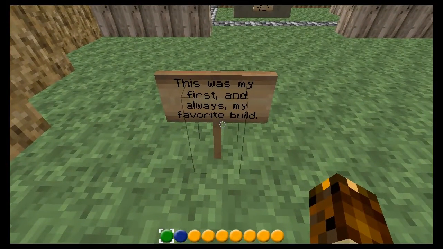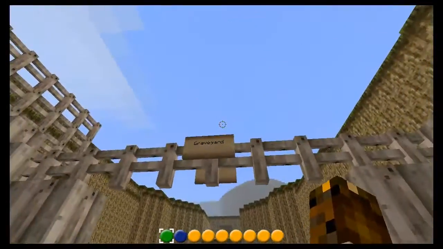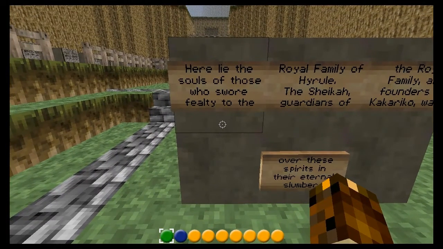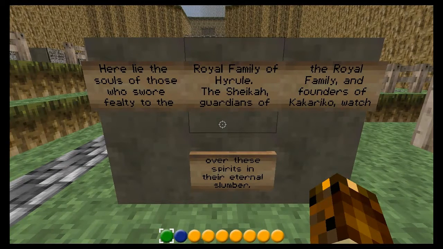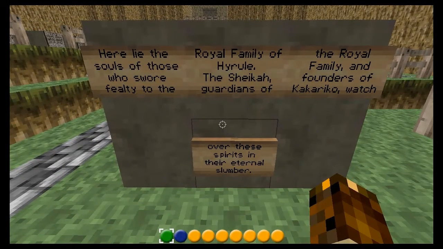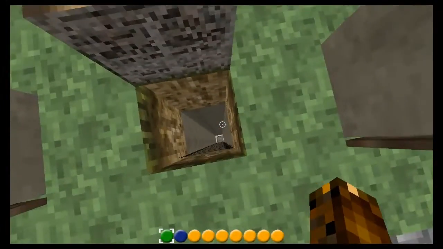So what did he put? This was my first and always my favourite build. Okay, so this was his first build and his favourite. Here lies the souls of those who swore fealty. The royal family of Hyrule, Sheikah, guardians of the royal family and founders of Hyrule village, watch over these spirits in their eternal slumber. So I can see with the texture pack, it's really nice.